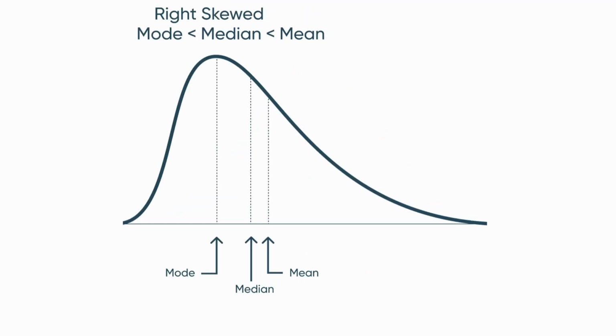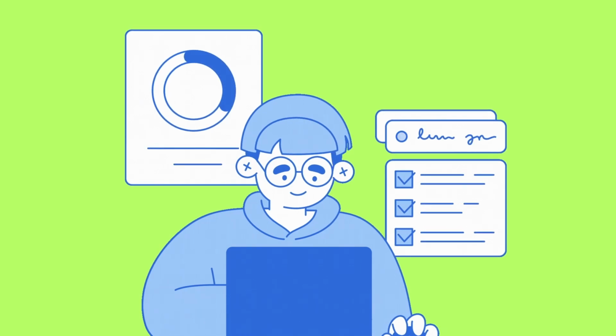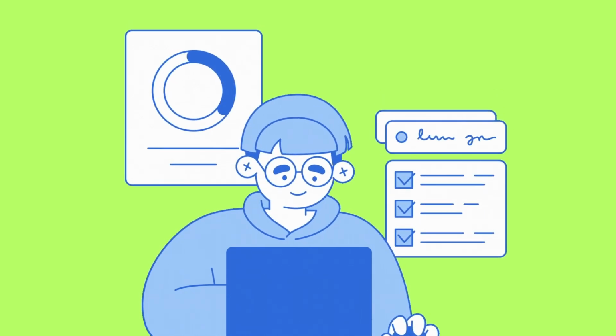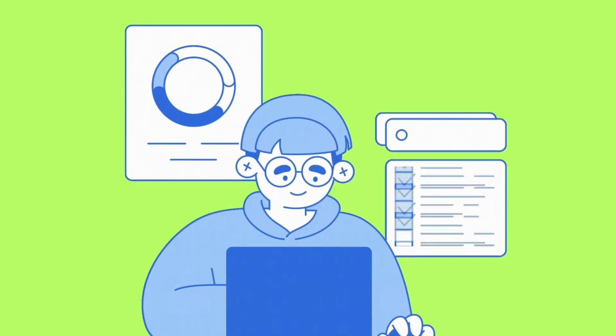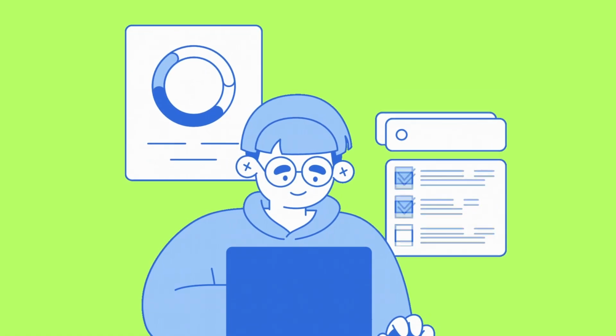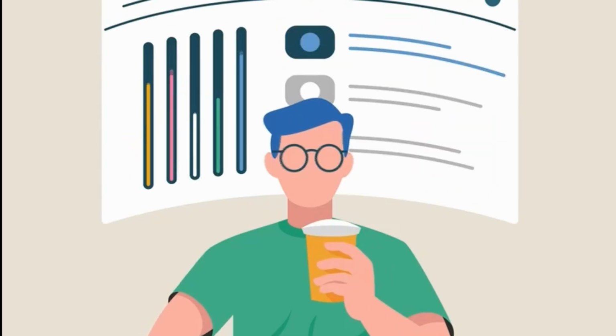Got it. But here's where it gets really interesting. By seeing how these three measures relate, just comparing them, you can immediately get clues about the data shape. Things like skewness, is it lopsided? Kurtosis, how pointy or flat is the peak? Or even multimodality, does it have multiple humps? And how do you see that visually? Histograms are key. Box plots, too. They make these shapes really jump out at you.